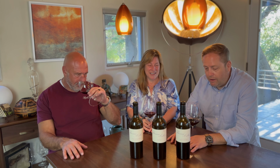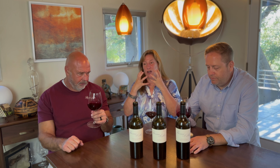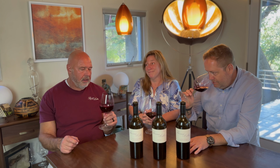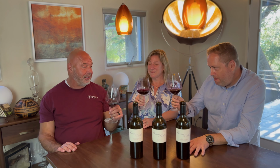Yeah, absolutely. I concur. I mean, the tannins are beautiful, but they are super ripe and they are very prevalent. The wine is just going to get better as it gets older, and it needs a little bit of time. Stunning. But I'm enjoying it now. I wish we had a steak. Cabernet slab. Right. This wine pulls hair harder than most. And that's our 2021 Tench Cabernet, and that's how we like it. Cheers.